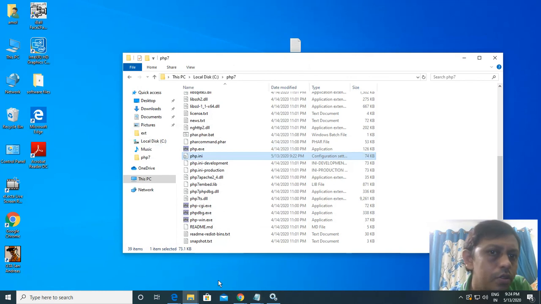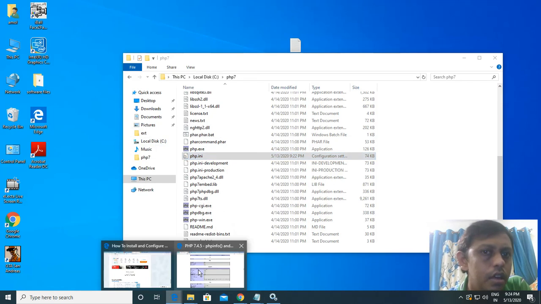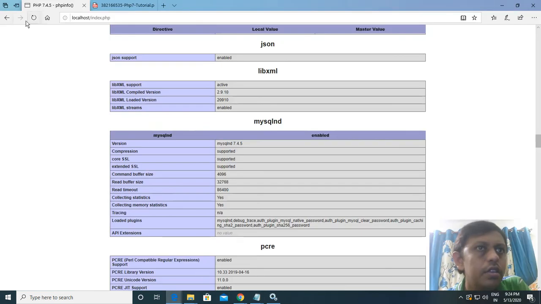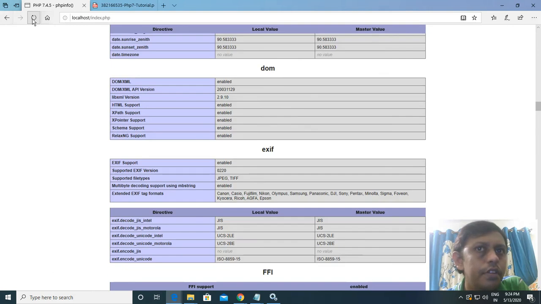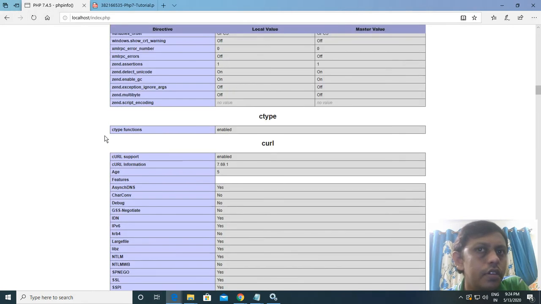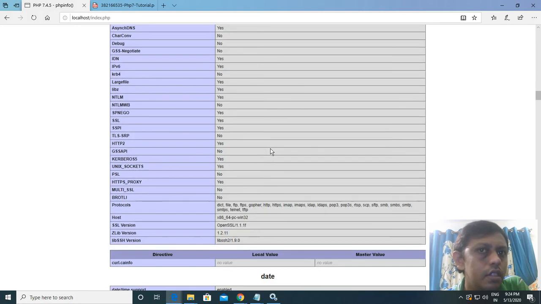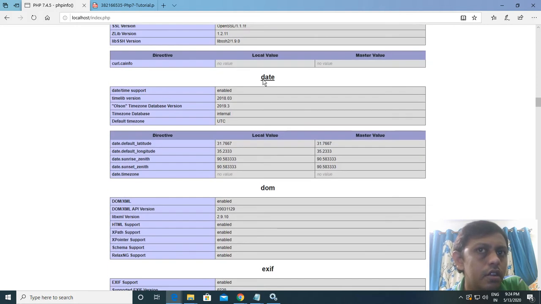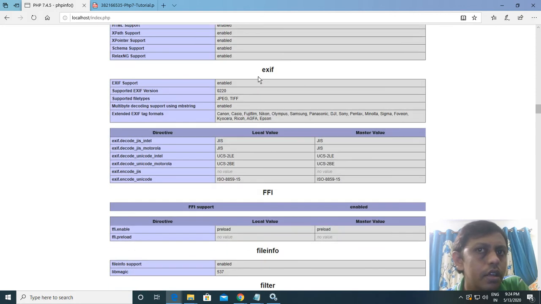So here are the changes. It is cURL, date, DOM, EXIF, then FFI, fileinfo, filter, FTP, GD, gettext, GMP.